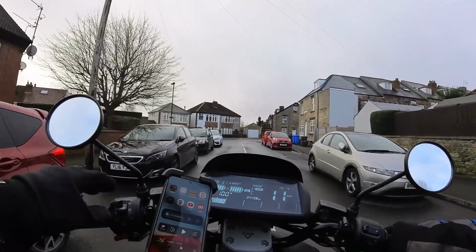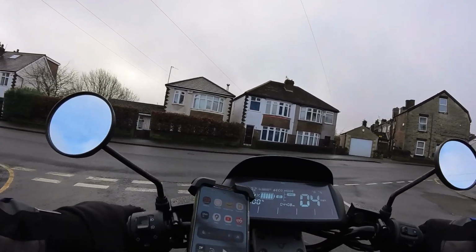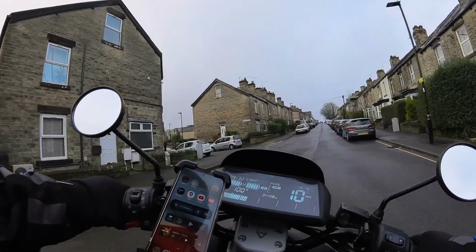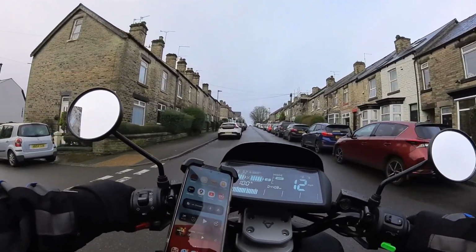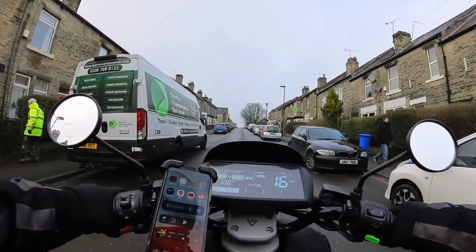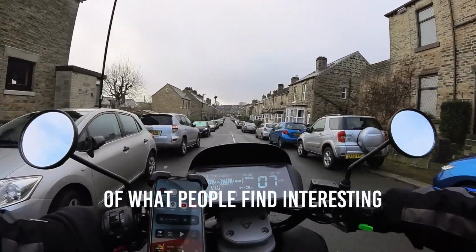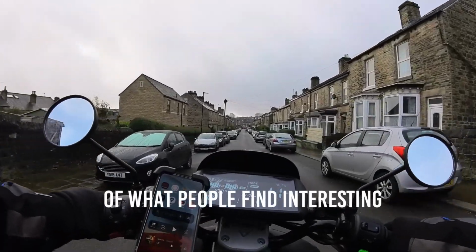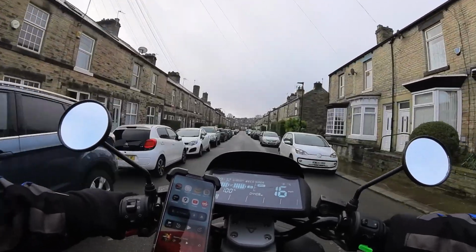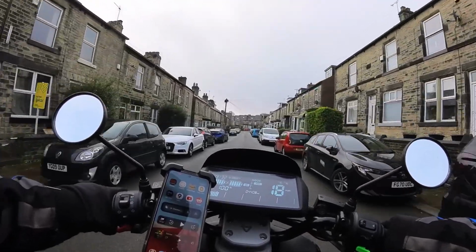And so what I'll be doing, I'll be trying to record my screen as well as recording what I'm doing on the bike and where I'm going, and hopefully you'll get an idea of how it all ties together and how I make decisions about what orders to take and how exactly the app works. So that might be interesting for people, might not be. We'll see how it goes. So what I'm going to do in a minute is just pull over and get the Uber Eats app started, and I can show you how it all operates.